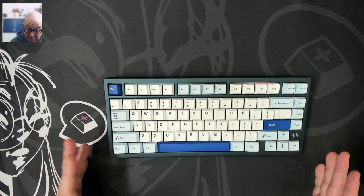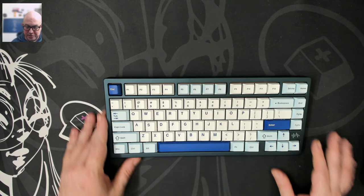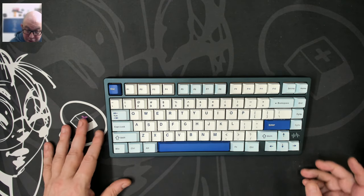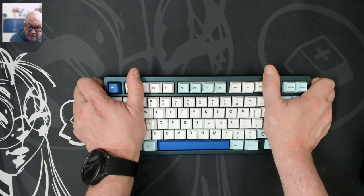So one of the very interesting and, for me, great features of this keyboard is, in case we want to get in there to mod it or who knows, just to check things out, all we have to do is place our fingers on the edge of the keyboard.